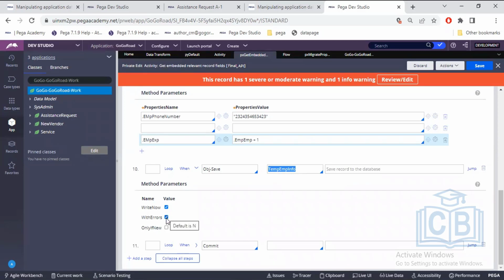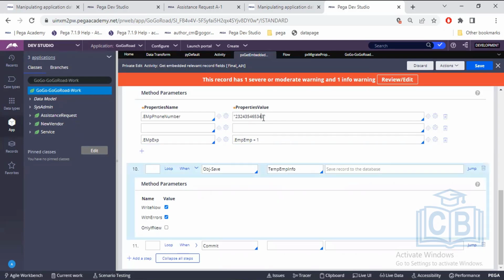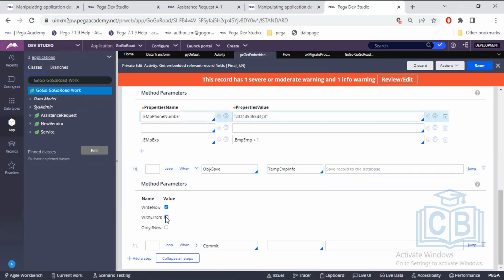This is also not a best practice. People will ask you why you are using With Errors. You should not save wrong information to the database. Suppose there is a validation on a phone number, but by mistake you have entered an alphabet. Whenever you save, it will throw an error, because the validation has been broken. But if you used With Errors, then this wrong data will also get stored into the database. That is not a best practice, to store incorrect data into a database. So generally people will not check this one.